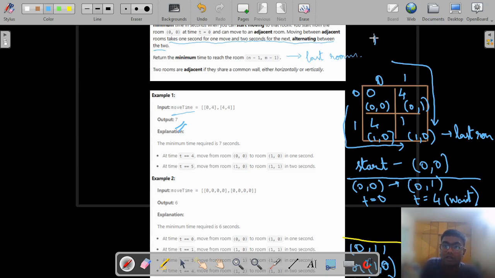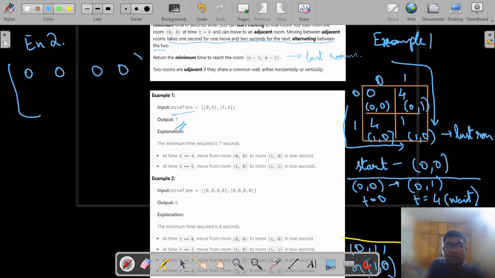Let's consider this as example 2, and here we are given 0 0 0 0 and 0 0 0 0. So we can either go through this route or this route.